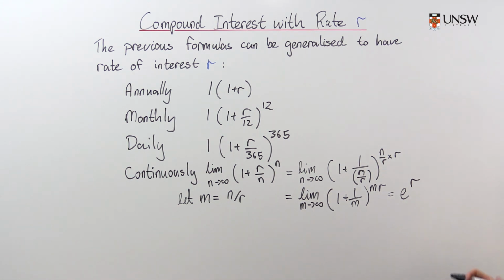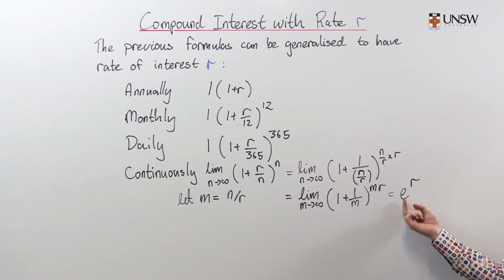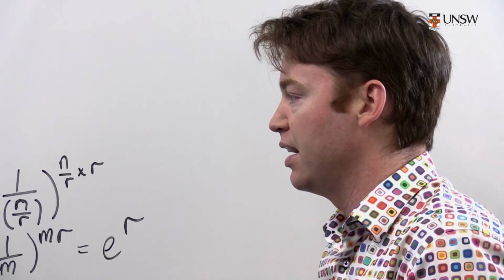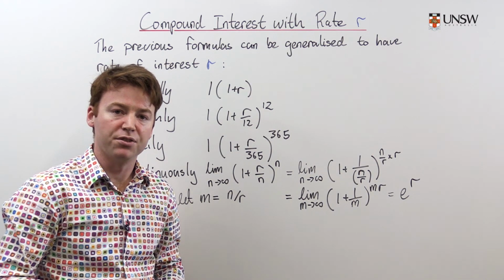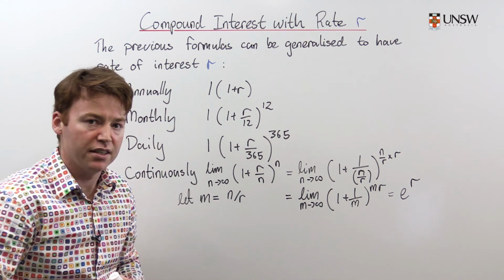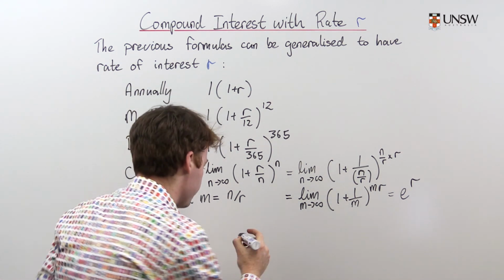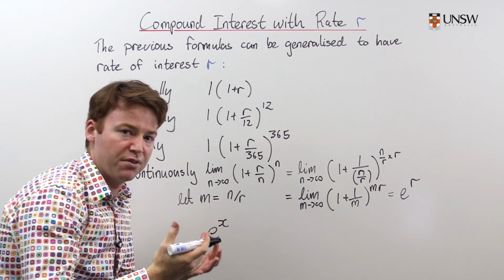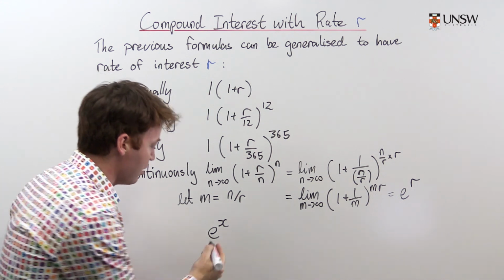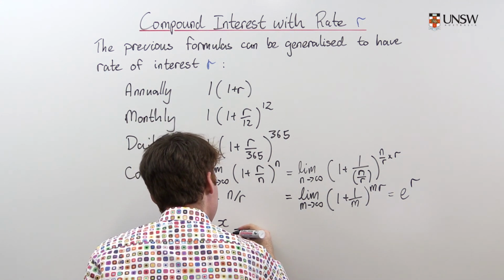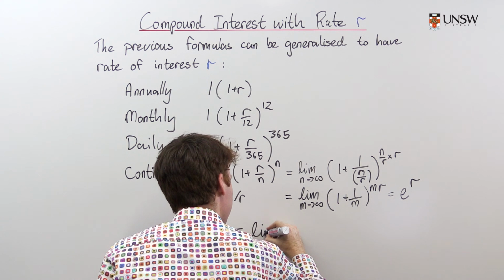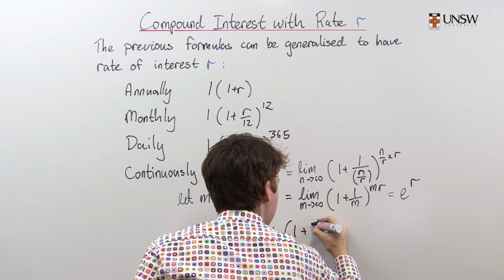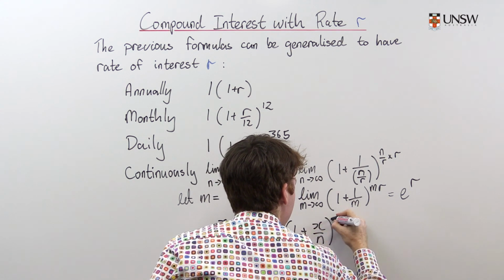So continuously compounding interest has this convenient form where it's expressed as a power law of e to the power r. And this goes back to the original definition of e to the x given by Euler in the 18th century. He said that e to the x, and now we're moving away from this idea of compound interest and we just have this arbitrary value x, is the limit as n goes to infinity of 1 plus x over n to the power n.